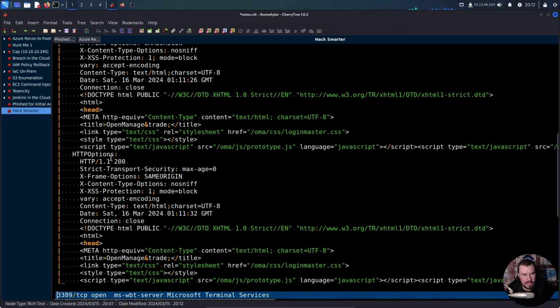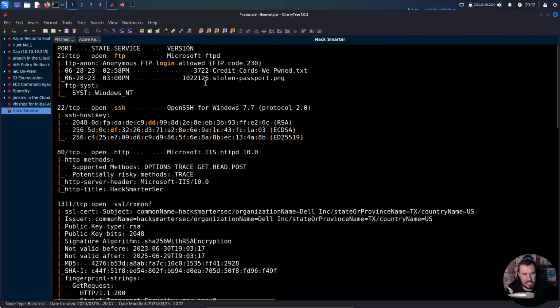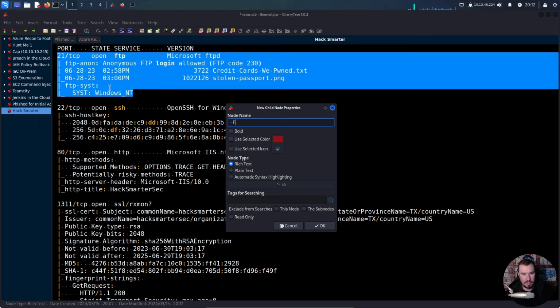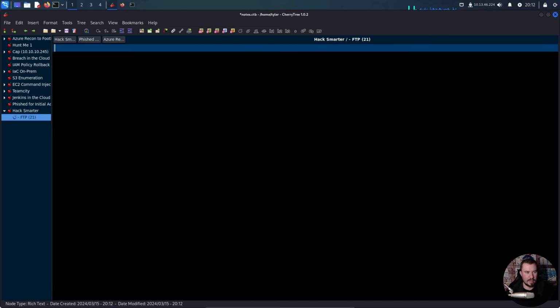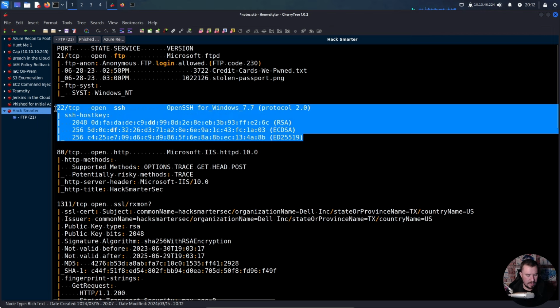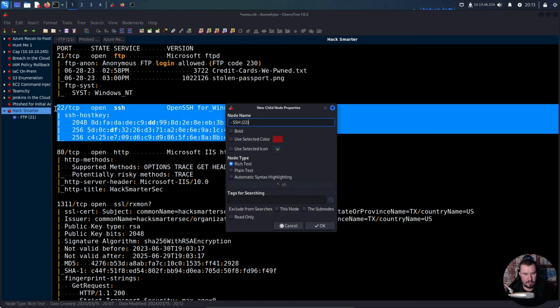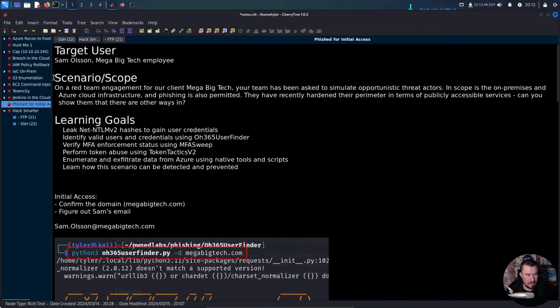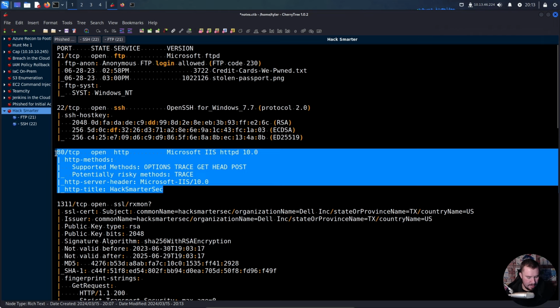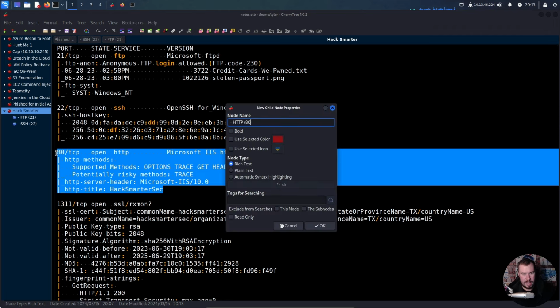3389. And then for each service, I like to create a separate Cherry Tree node just to keep our notes a little more organized. So for this, we'll go ahead and create a node called FTP. And I like to put in the port number. We'll do one for SSH as well, SSH 22. And we have port 80 right here, so we'll copy that. HTTP 80.